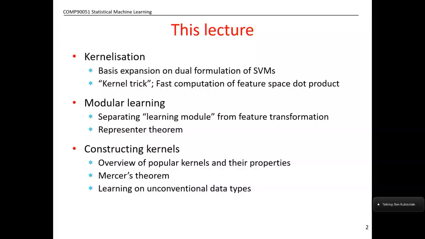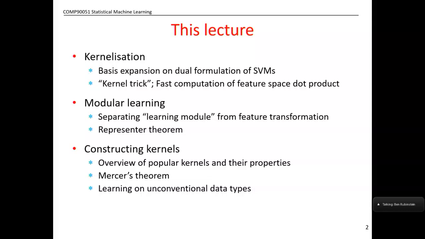So it's a lot like basis expansion, except that if we look at the dual formulation, we notice that we only need dot products. So a kernel just is like a dot product in a feature space. That's what a kernel is in the context of this topic. And that gives you the idea that you can do learning and feature mapping as separate modules. We can think of a modular approach to kernel methods. And so I'll talk about that.